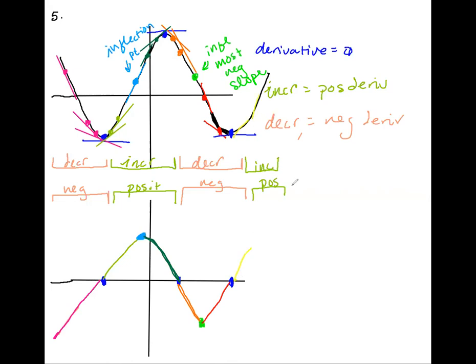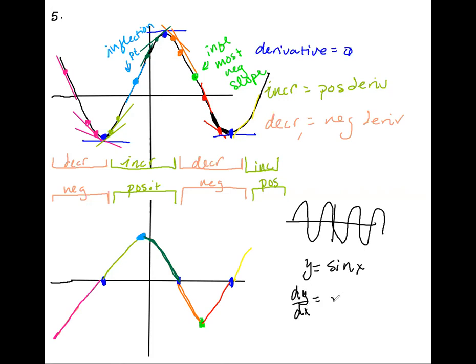And if we were to continue this graph onward, if I were to have a sine wave that did this over and over and over again, let's call this y is equal to sine x. The derivative of this is going to be equal to cos x. So it's going to be the same type of graph. It's just going to be offset a little bit. Something that maybe looks like this. So not quite, not the most precise of graphs.